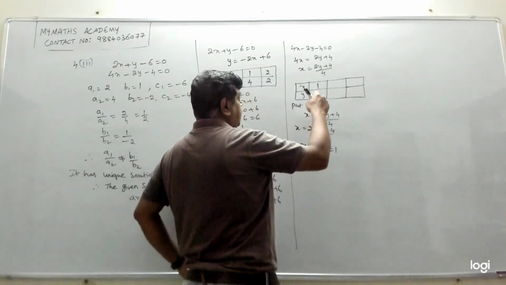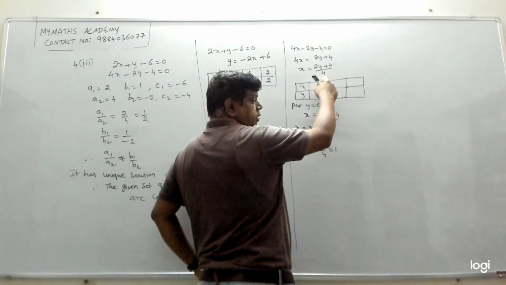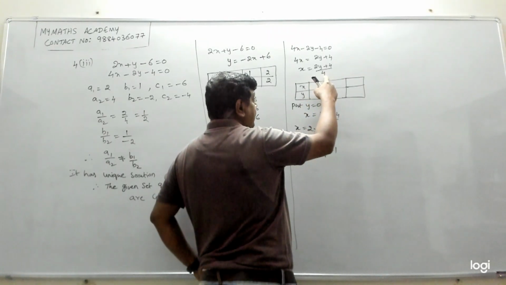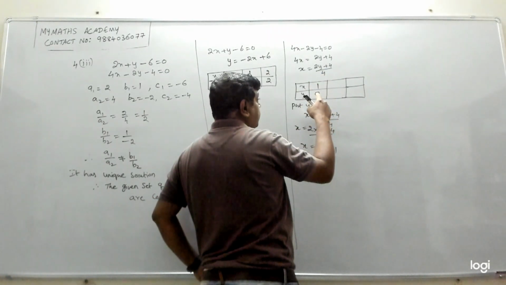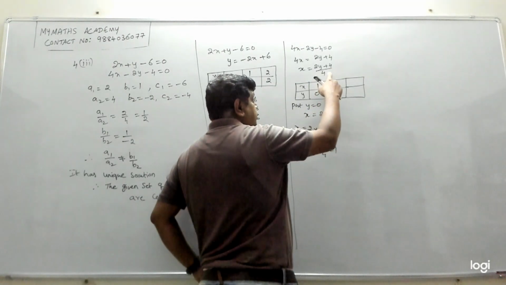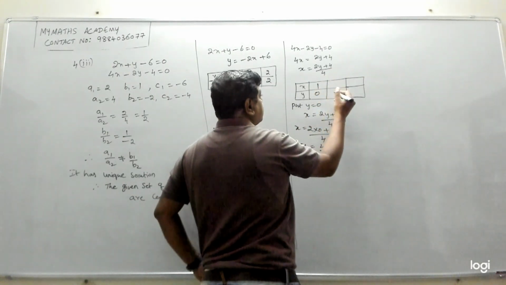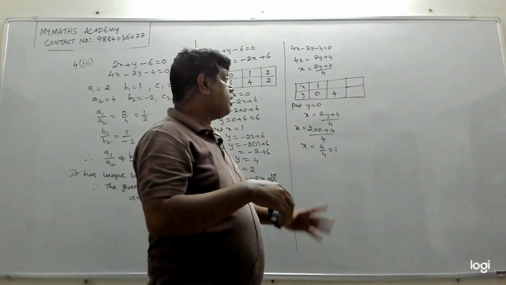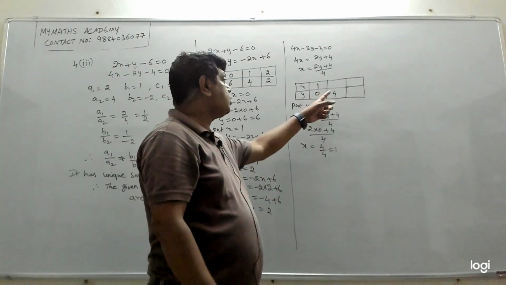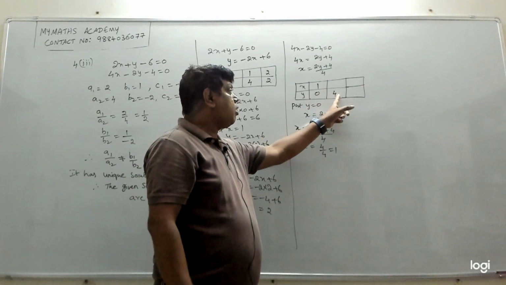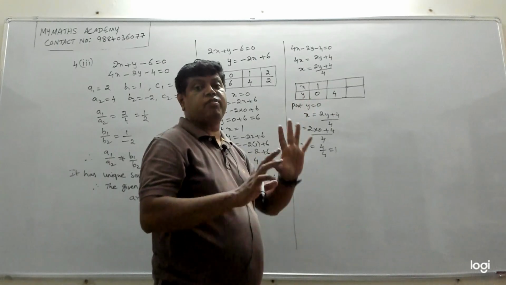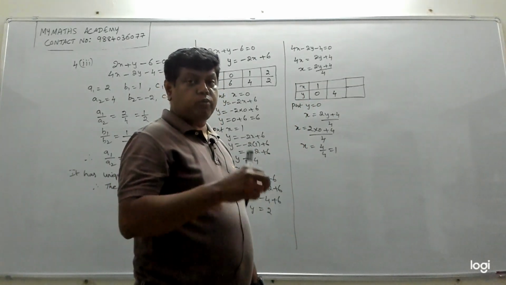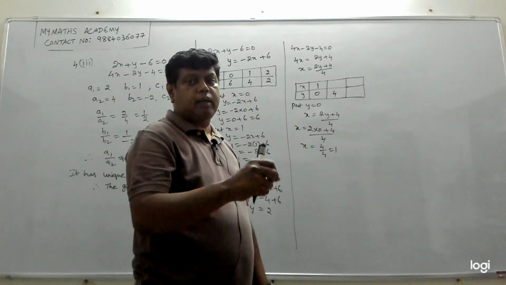So whenever you get a denominator, after putting y equal to 0, the next value of y will be whatever value you put here, 0, plus the denominator value. What is 0 plus 4? 4. You put y is equal to 4 and then find x, because if you put any other value, you may get a fraction. If you put y is equal to probably 1 or 2, then your x will come in fraction. If x comes in fraction, then we may not be able to accurately plot that point in the graph.